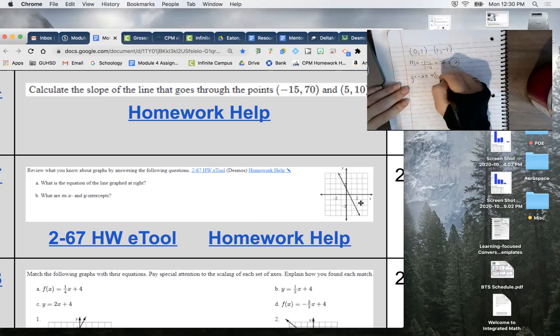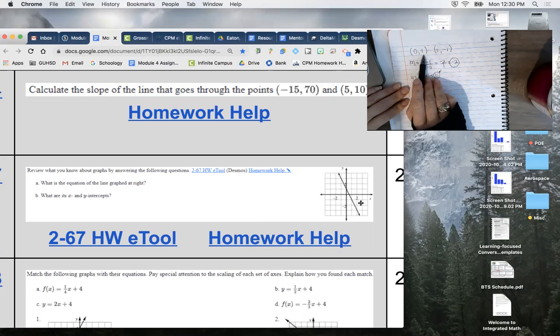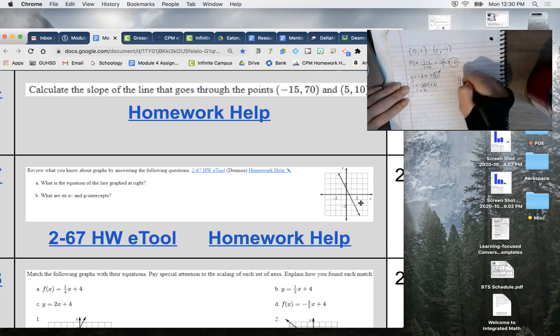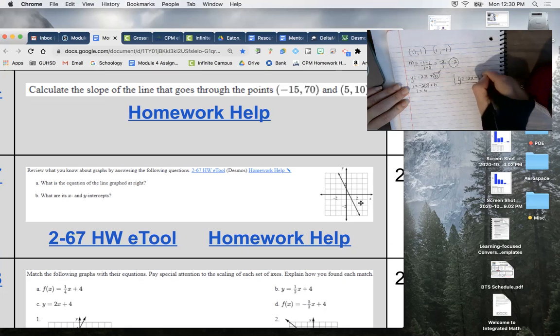I now need to find this right here, the y-intercept. You might recognize that this is the y-intercept, so it should be 1 here, but I'm going to plug in the point just to be sure. I'm going to plug in 1 is equal to negative 2 times 0 plus b. Anything times 0 is just 0. So I actually get b is equal to 1. That makes sense, and it lets me double check that I've done it correctly. And I get y is equal to negative 2x plus 1 as the equation of my line.